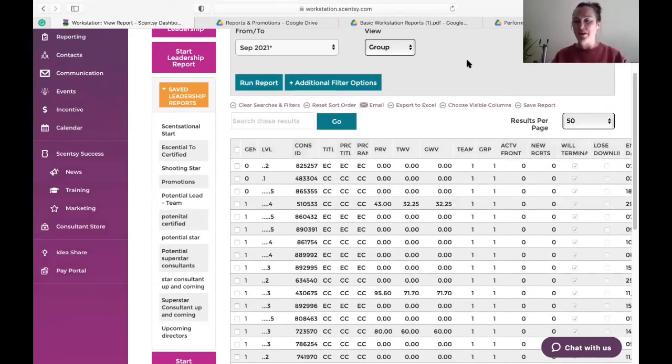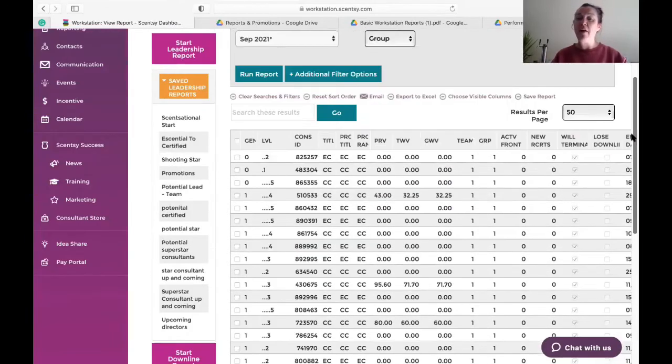Hopefully it's not brought up anybody's names. That's great. So I've got all these people that I know are terminating this month. Now I can reach out to all of them, if I choose. Obviously their names and details would be on there.